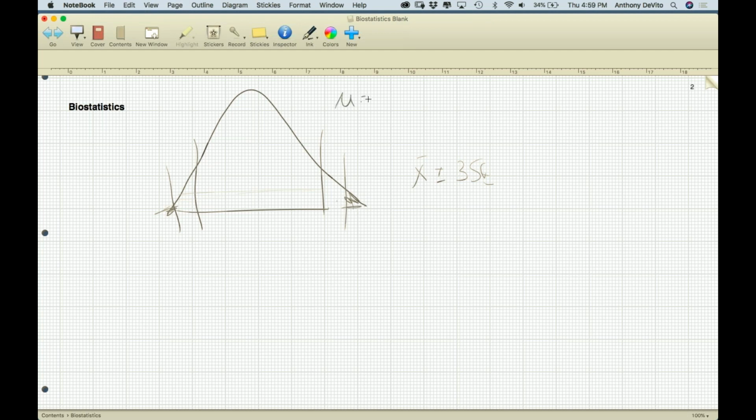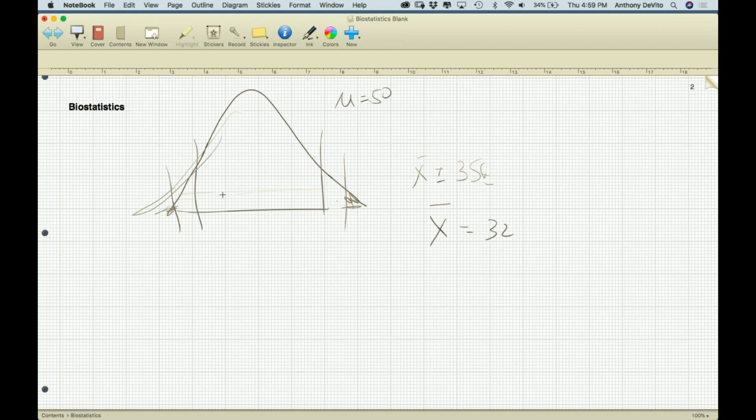So for instance, the population mean is secretly 50. Every once in a while, I'm going to take a sample of 36 people, and I'm going to get 32, right? How often is that going to occur? Super rarely, right? Because it's so far from the mean. The likelihood of getting that extreme of a value gets less and less likely, right?